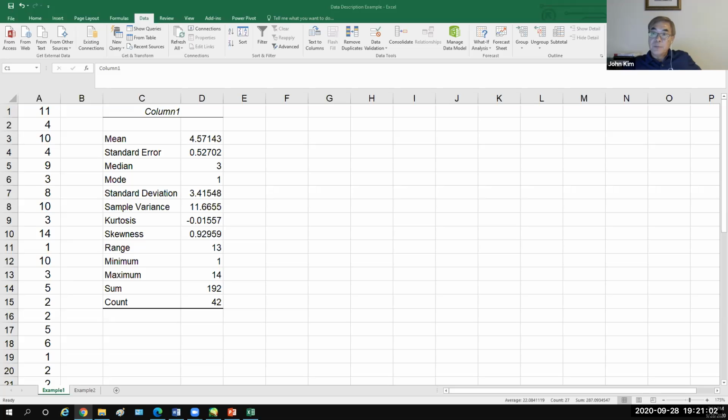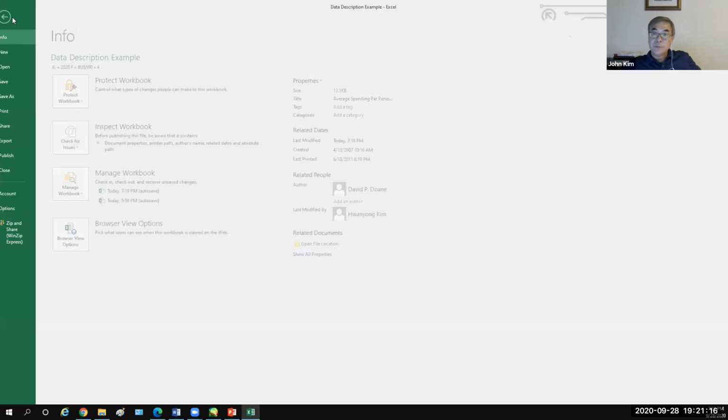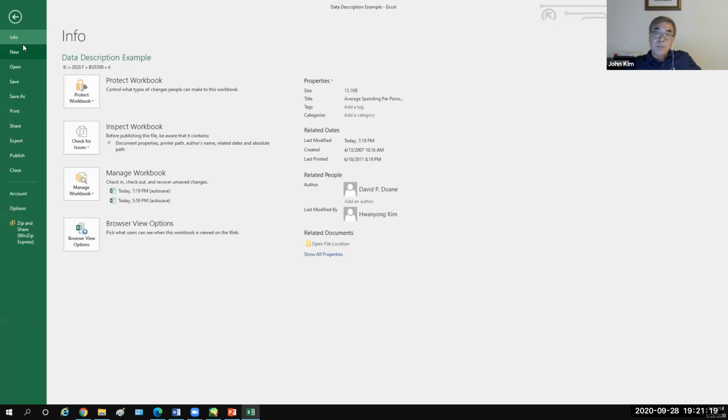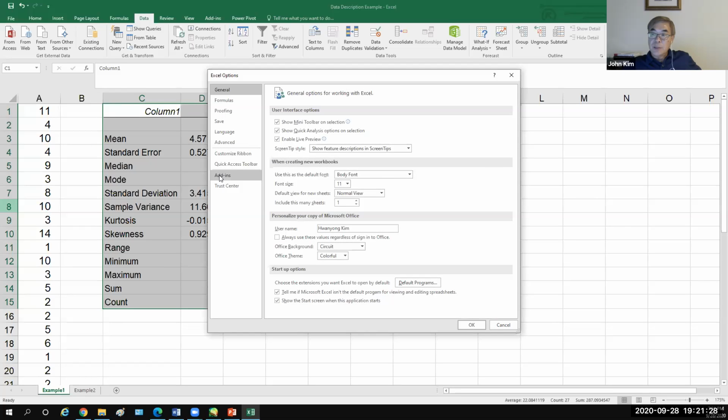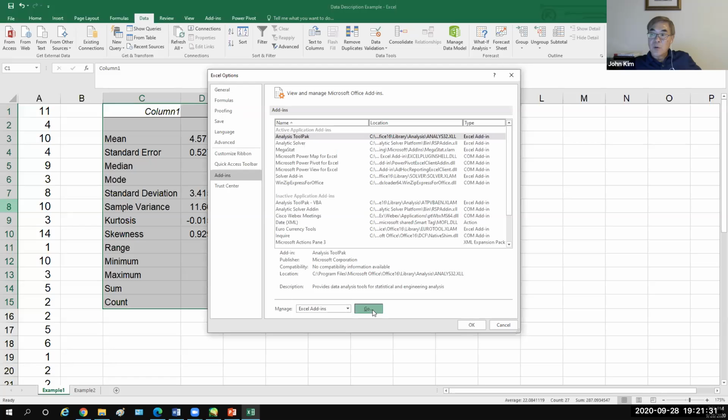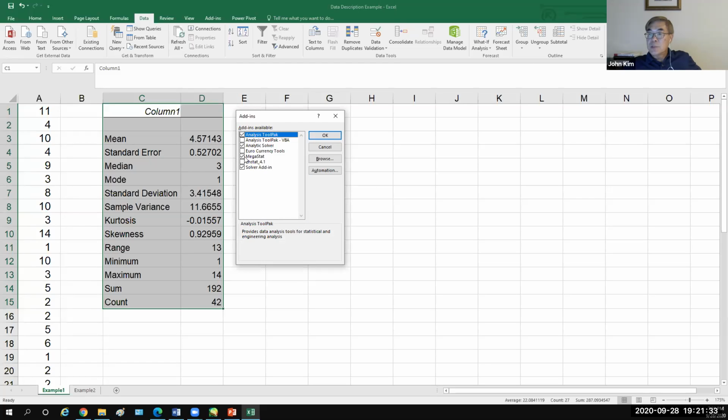In that case, after downloading the MegaStat add-in somewhere on your computer, click File, and since MegaStat is an add-in, click Options and Add-ins and Go. Then you don't have this MegaStat because you didn't add it. In that case, Browse.